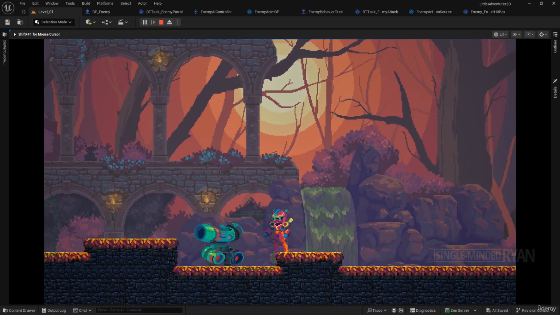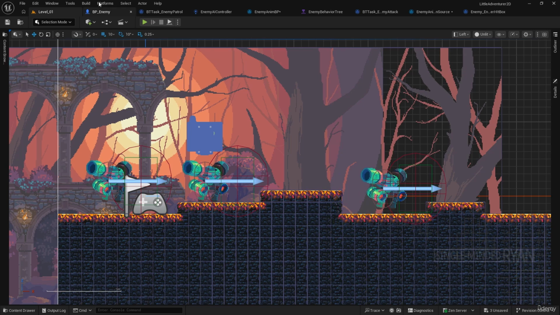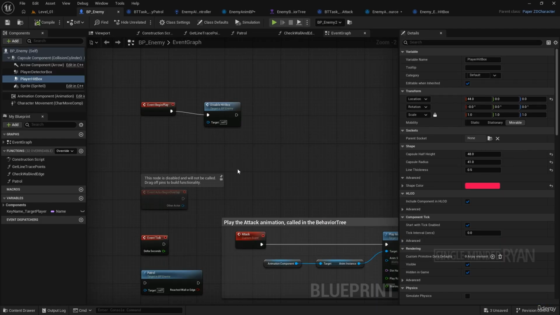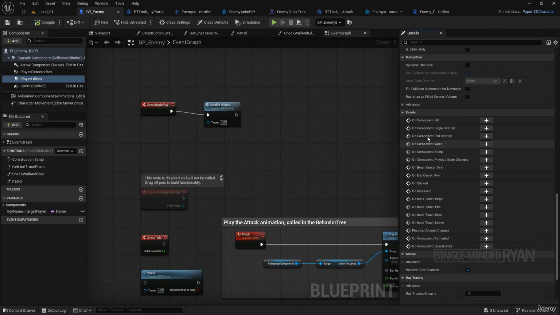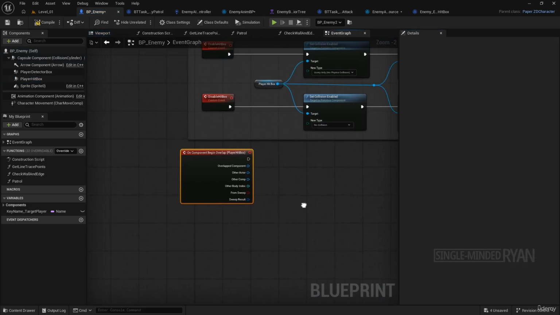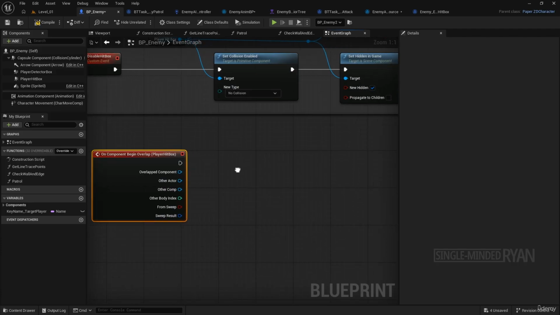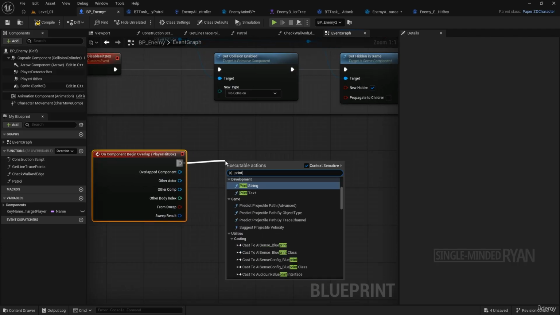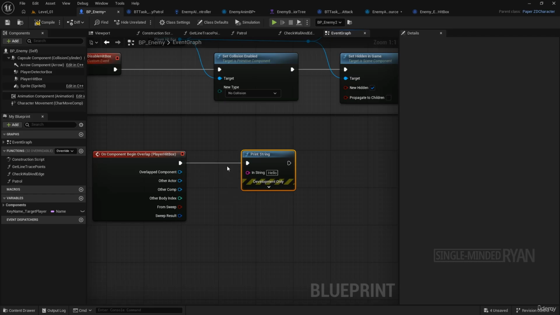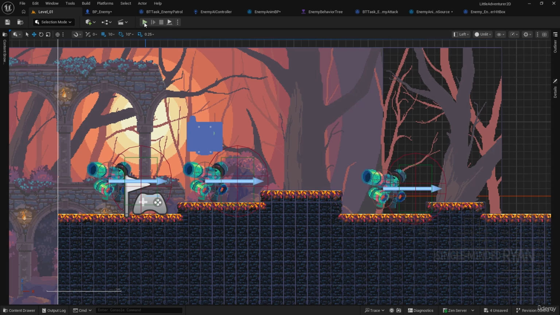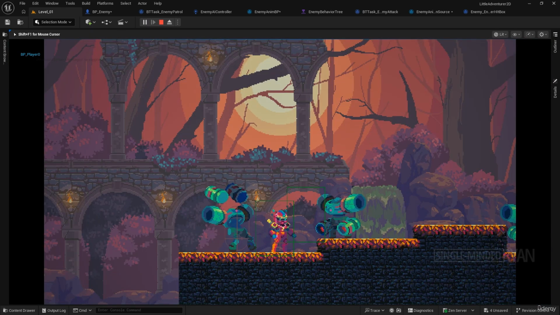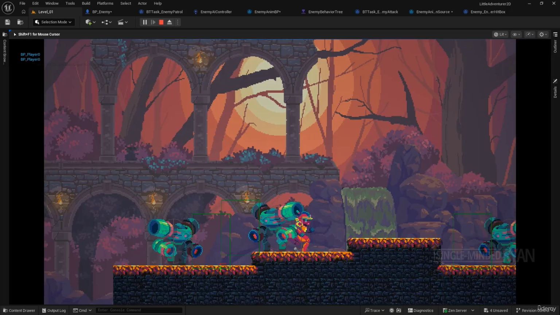Next, we should apply some damage to the player when the player is inside the hitbox. Let's switch back to the enemy blueprint. Select the player hitbox. Then scroll down on the right side. We want to add this onComponentBeginOverlap event. Before we apply the damage to the player, let's try to print out a message to make sure everything is working. Let me call the printString function. Then connect the other actor output to it. Let me read out and we can test. Looks good. We get the name of the player whenever it's hit by an enemy.